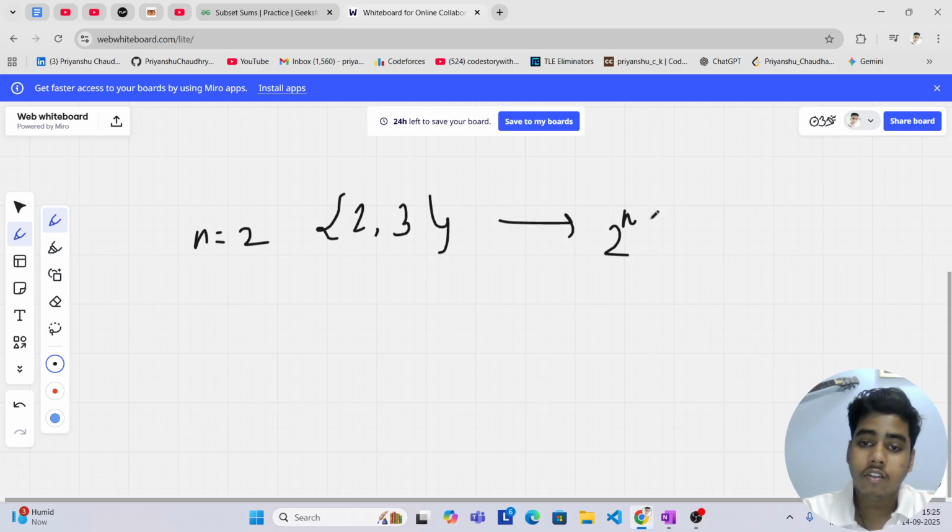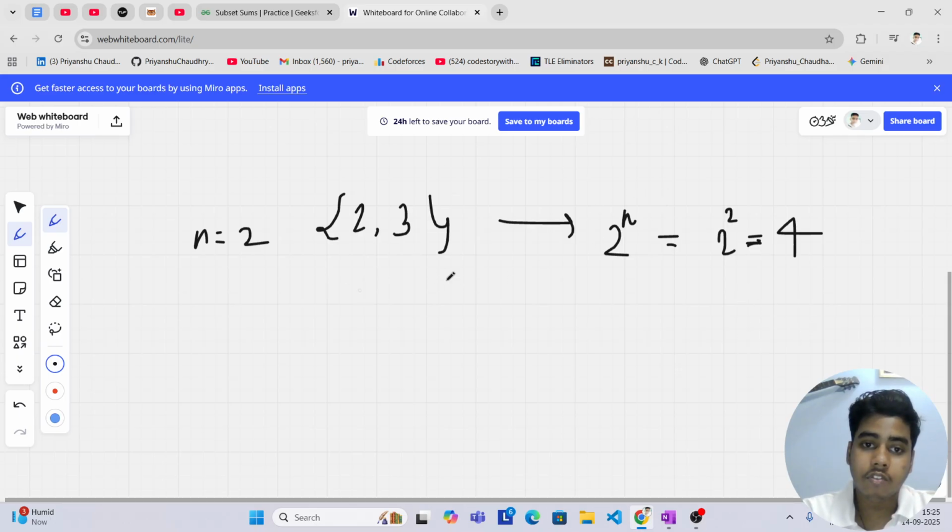According to the maths we studied, 2 to the power n subsets are possible. So in this case 2 to the power 2, that is 4 subsets. We don't need to return the subsets, we need to return the sum of all the subsets, stored in a vector.